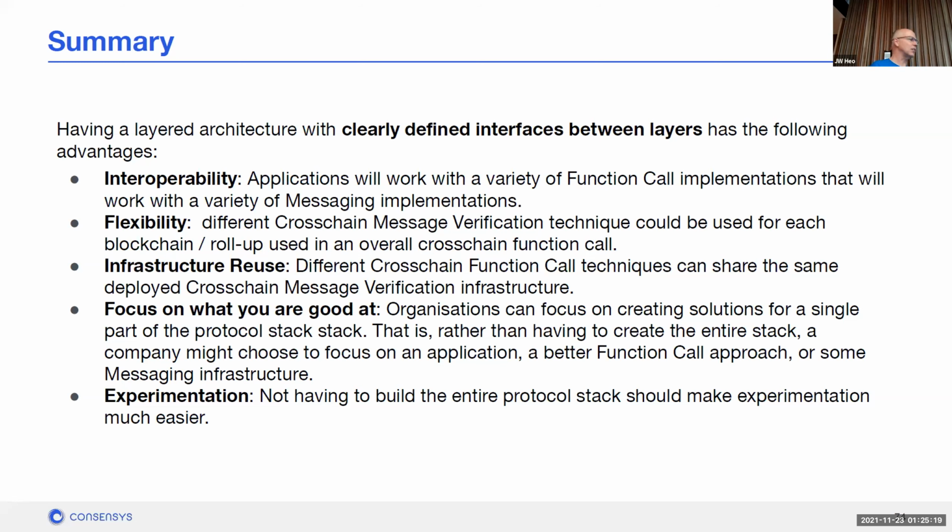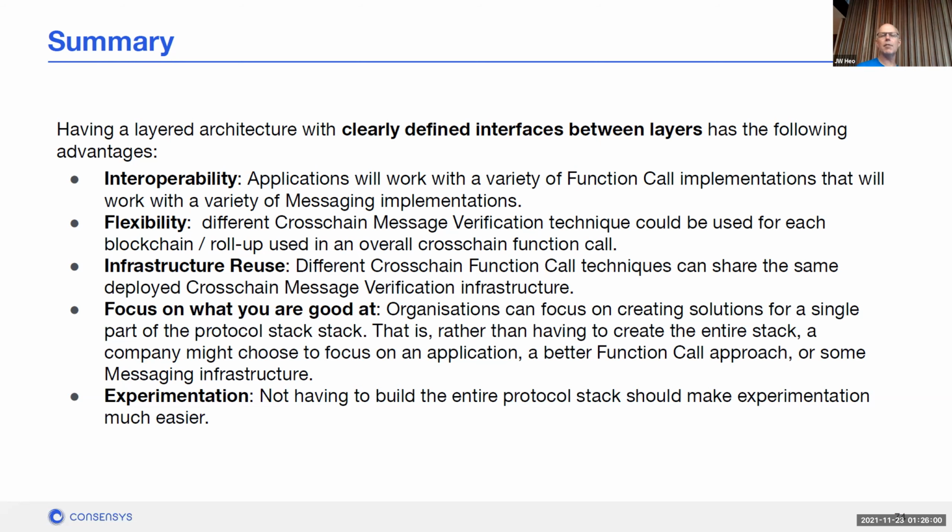At the moment, at Consensus, we're developing this open source and Apache 2 licensed as well. So you can have a look at the code. You can do pull requests on the code and say, that's a bad idea, the pauses should allow the in-flight transactions to end, whatever. It's a good question as to the actual design. And the good thing is, it's modular. So if you don't like my function call approach, you can create your own function call approach that has applications. And because it's defined interfaces, the application should work with your component at that level, and your component should work. So you should be able to modify.